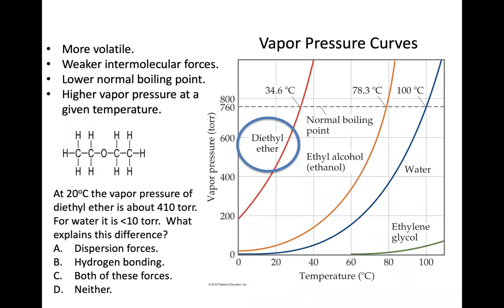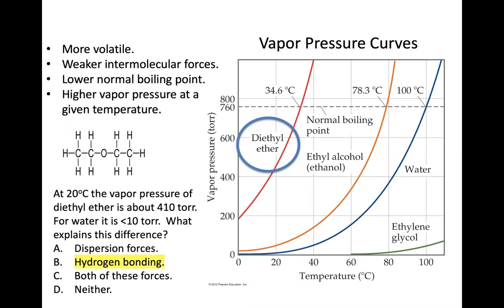How about hydrogen bonding? I don't see any hydrogen bonding here. Water wins on hydrogen bonding. So we're split. Diethyl ether is dominant with one, and water is dominant with the other. So what do I want to use in my explanation right there? I need to explain why water has won. I need to explain why water has stronger intermolecular forces.